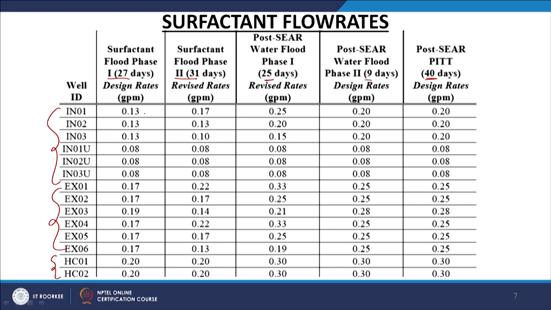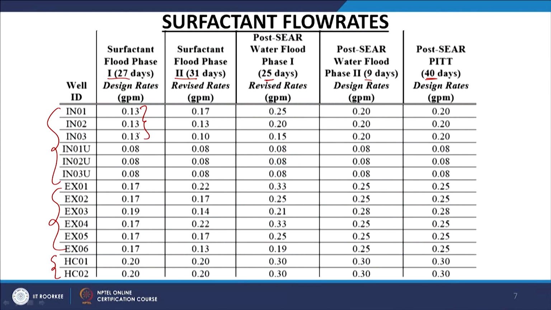And what do we have out here? So, as you can see I guess depending upon the heterogeneity of the system you can't have the same flow rates everywhere. Initially they start out with particular flow rates for one set of injection wells and another for another set of injection wells. And how do they go about it? They go about it based on initial models let us say, right. And obviously based on the performance during this particular injection cycle, they are going to modify the injection rates or flow rates during the subsequent cycle let us say, right.